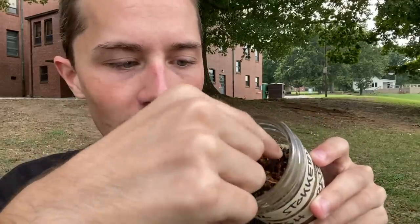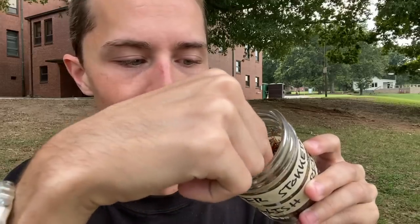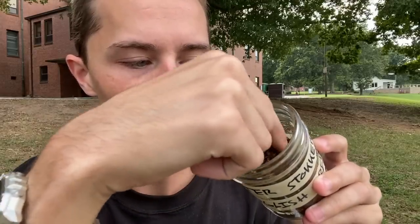Let's go ahead and take a look at what the tobacco itself actually looks like, though. We can see this is a ribbon cut pipe tobacco, so you don't need to worry about pulling it apart or anything like that. And feeling the moisture of it, it feels just about perfect in all honesty. A little bit moist, a little bit dry. Feels just about perfect to me, that is for sure.